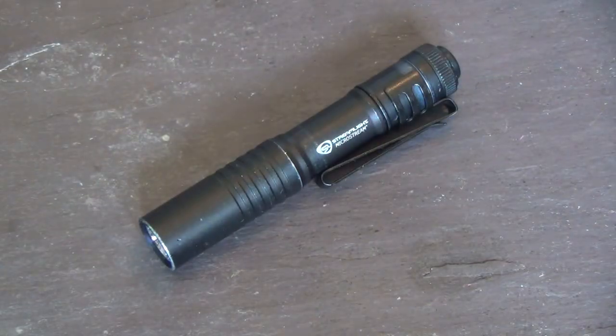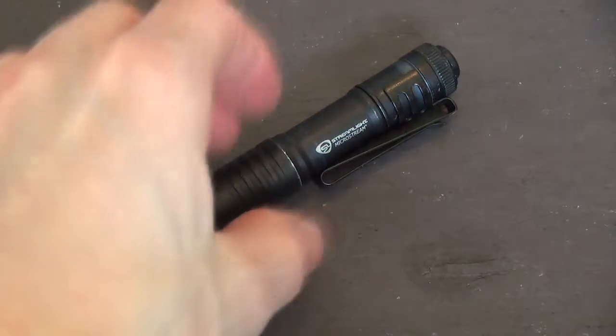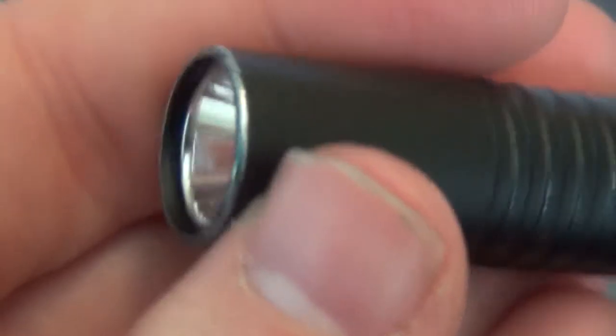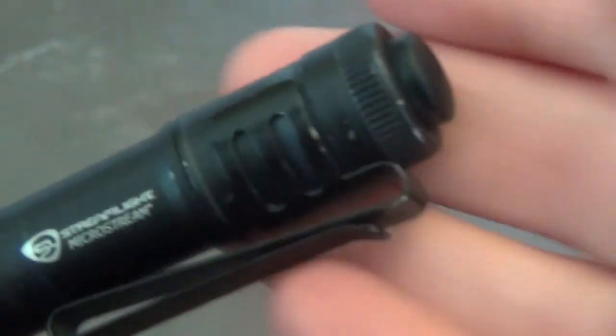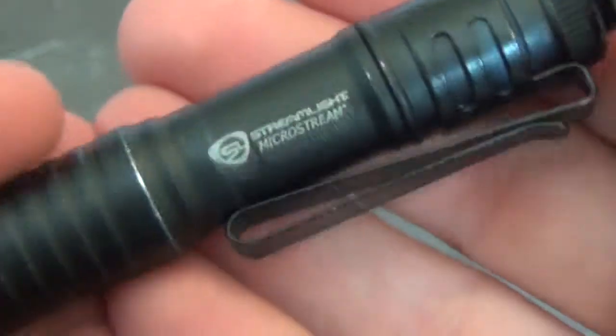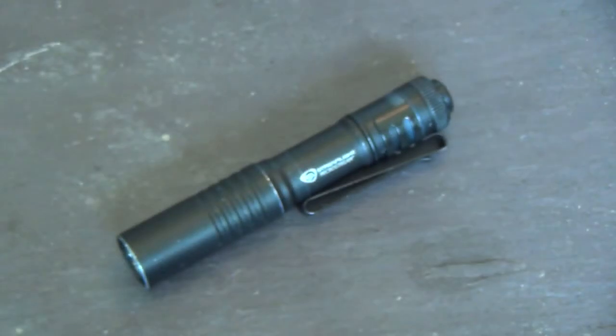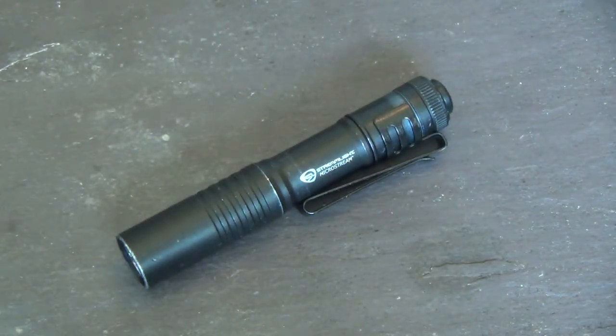As you can see there, the anodized aluminium body of the light is holding up well. Yes, there are some signs of wear. But, like, I haven't babied this light. It's just been a worker for me. I have got other lights that I use and rotate around, but this just seems to be a light that I always return to and continue to use a lot, simply because it's simple and it's easy to use.